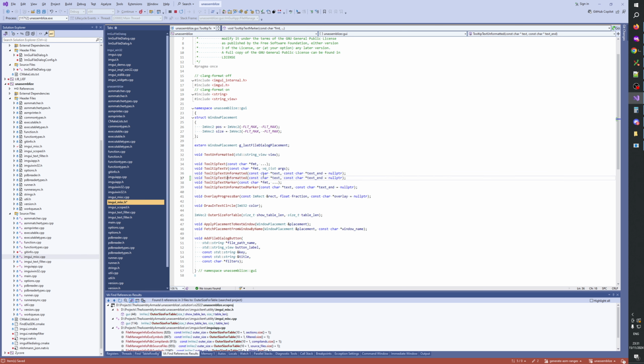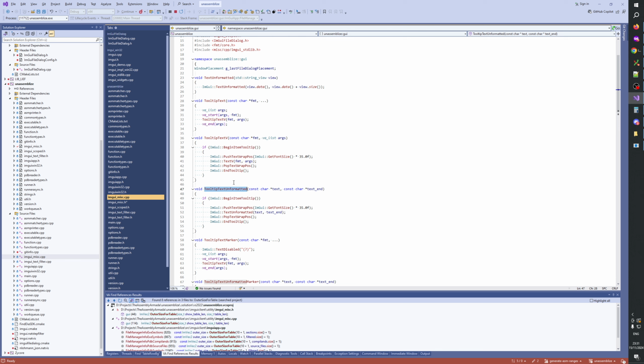Let's add a new variant here with a std string view. View dot data plus view dot size.